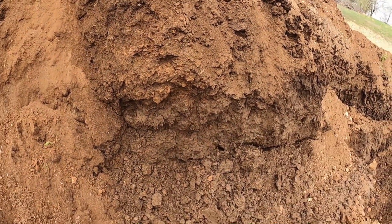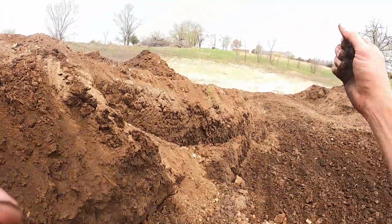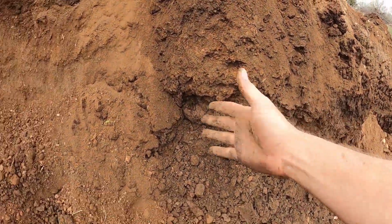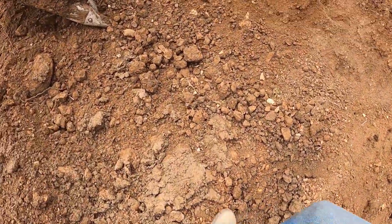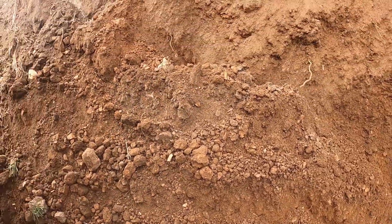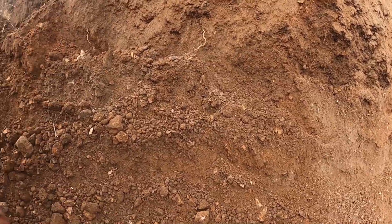And so the water, I mean, not only was it going down into there, but even when it was up on here, it was soaking all the way back. And see, here's more mud. And if I was to clean this off, I'm confident it would be the same way. There's a little bit of clay, and I think that's probably what I put on there.